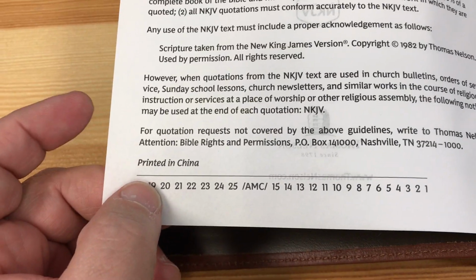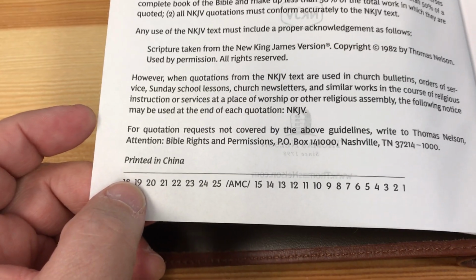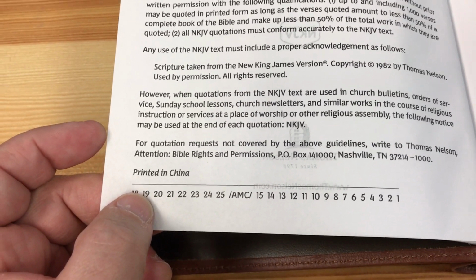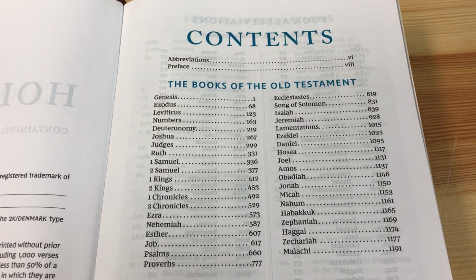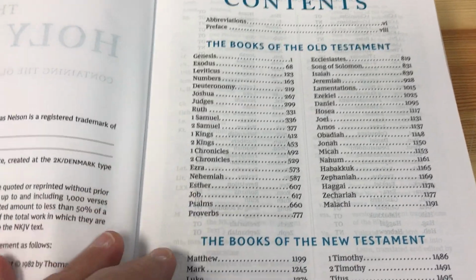As we continue here, you can see it's printed in China, but I'm going to tell you, this paper is excellent. You know, in the past, there's been a lot of criticism for the China Bibles, but these have been really, really good. And I saw another video of somebody reviewing this, and they said they thought the paper was 39 or 40 GSM.